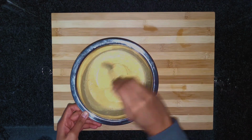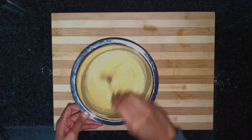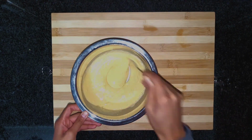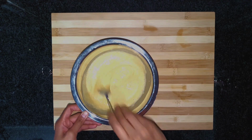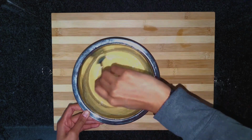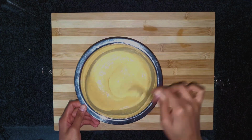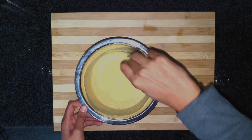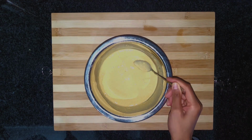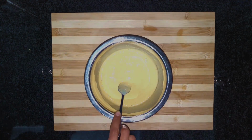You don't want your batter too thin. If it is, it will pop in the oil when you're frying it. And if it's too thick, the batter won't cook properly and you're going to have a soggy mess. So if you look at that, that's the consistency we're going for. So slightly thinner than a pancake batter.